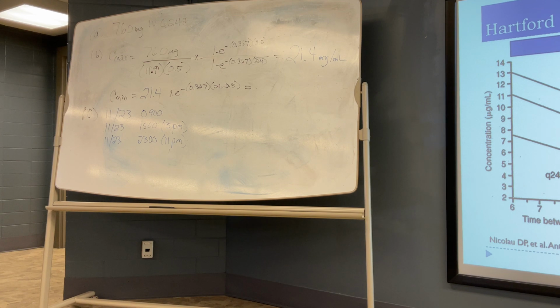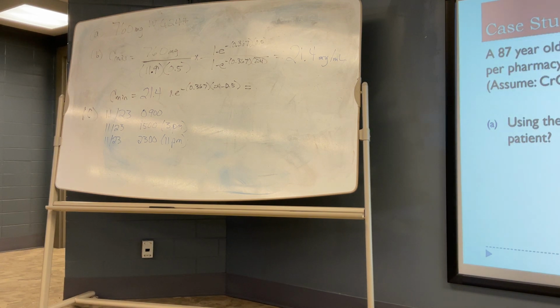You don't even have to plot it, but you can see that if I'm at 3.2 and I'm anywhere above or less than, let's say, 12 and a half to 13 hours, then Q24 is fine. But if you drew it, that's your 3.2, that's at 10 hours. This is where this point is, which is in the range of Q24. So we can keep our interval at Q24. So that's how you can do it. Any questions about that?